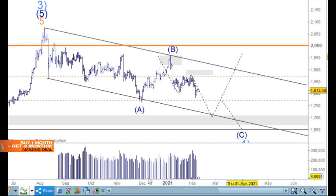So not a lot of change as we've been talking about last week. So yes, it is possible to look at wave 4 here with wave 1 here, an A and a B and a C here, a bit of a long shot. And the other count here is looking at this as wave A here and wave B here. This wave A could also sit over here with this as well.